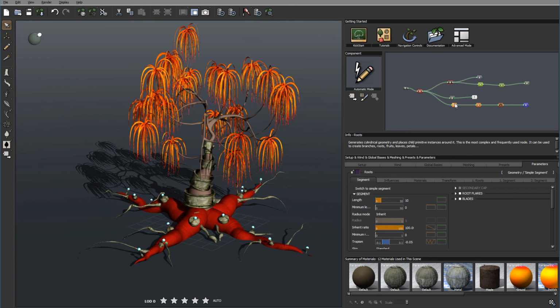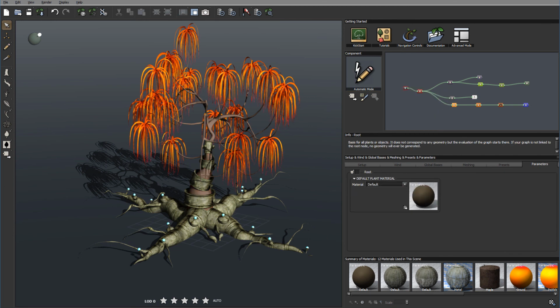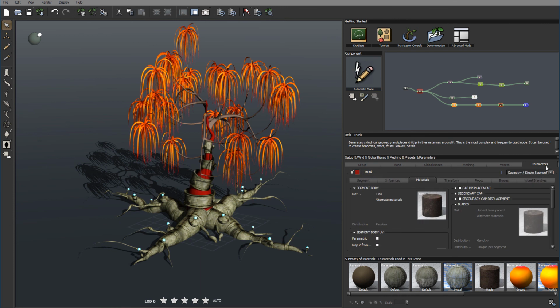And one of the most useful for us, what we use all the time, will be parameters. These parameters change depending on what node you're selecting. So you can see right here, as we're selecting these nodes, some parameters change. For our root parameter, it's very basic because we have it in a setup. We have it like a material parameter. If we go to different ones, you'll see we have different types of tabs open based on what type of segment or node we selected.